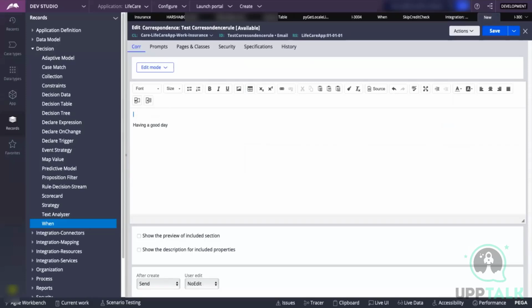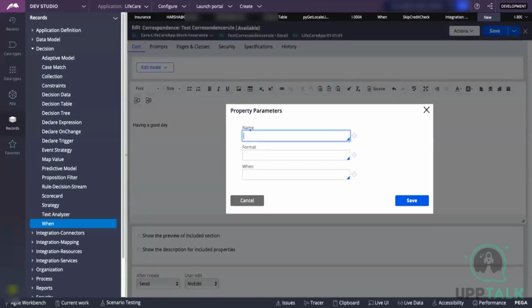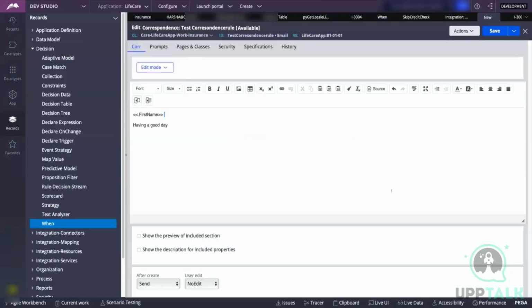So I click on insert property. You have to give the name property. Like I'll give dot first name. Format is text. When is not required. So I'll save it. So now whatever you give inside your case, it will directly fetch it dynamically.